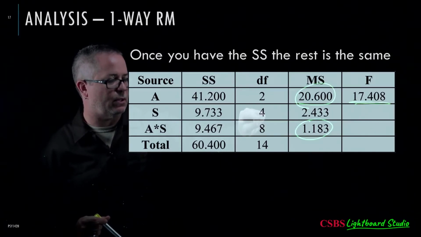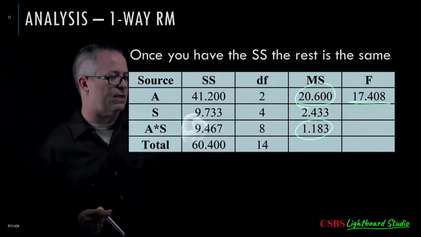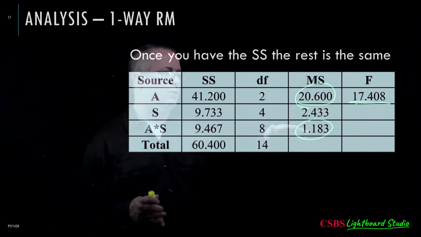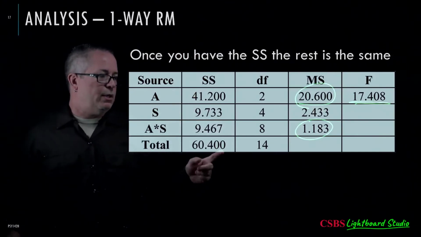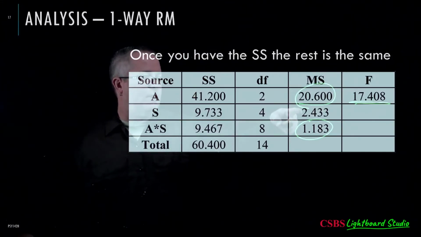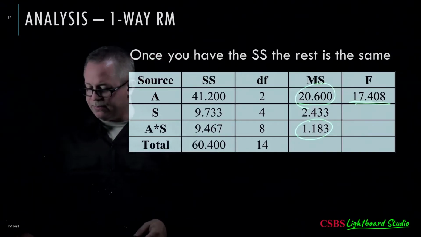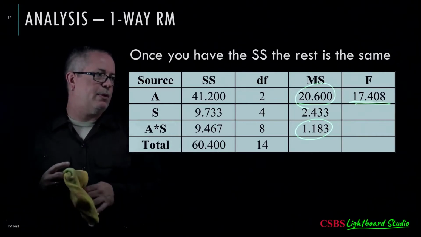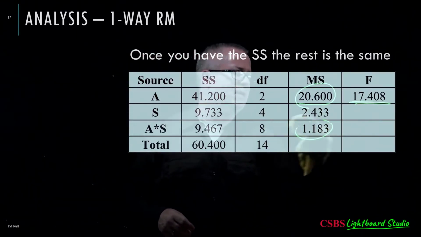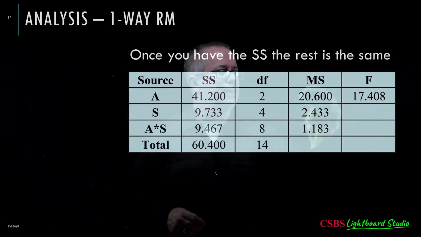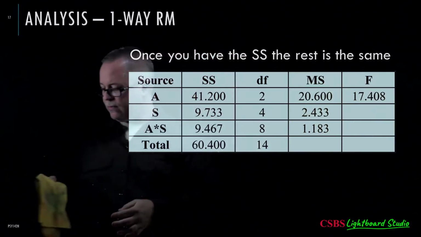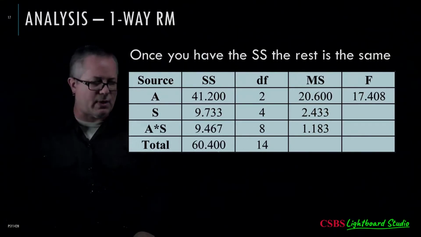So we would combine these degrees of freedom and these mean squares and these sums of squares and have a much larger mean square to be dividing by. Here we are able to get out this consistent variance and isolate the inconsistent variance and use that as our error term. That's where we get that F from. Everything else is the same in terms of all the steps until the end, where instead of dividing by the sum of squares within groups, you're dividing by the sum of squares A by S, so that interaction term.